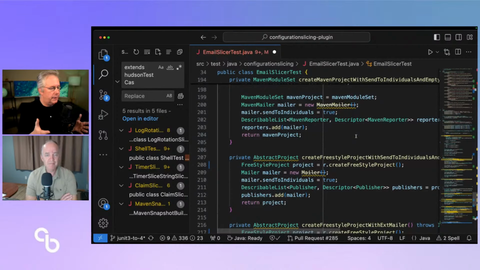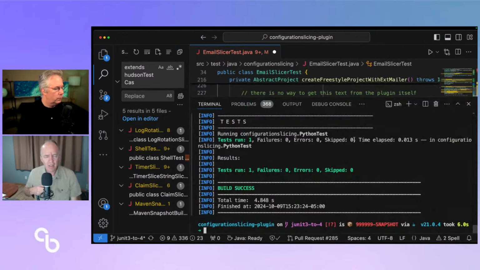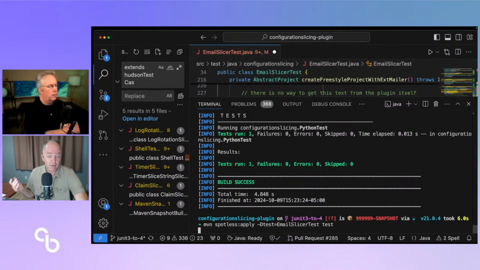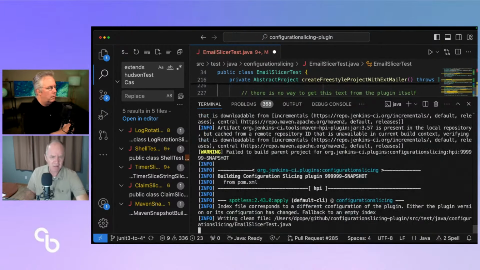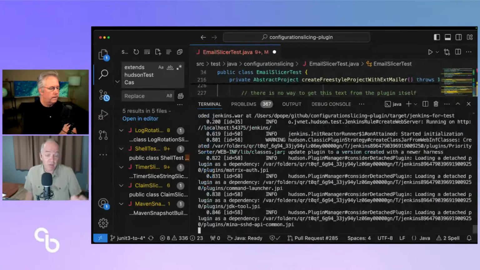I was just whining about all the deprecations, like new mailer, new Maven mailer. Don't touch those. I'm just trying to flip from 3 to 4 at this point, and that's it. Exactly. The goal here is, particularly to the maintainer, as soon as you start mingling multiple things, there's a risk that that maintainer may object to one or more of the things you commingled. And now they're saying, hey, you need to take this out and this out. Whereas if you do one thing, they either reject that one thing or don't.